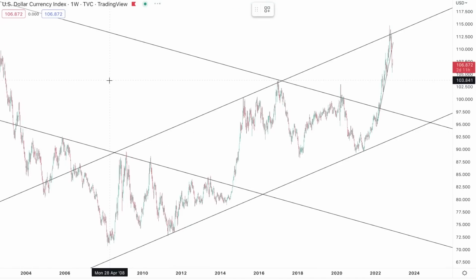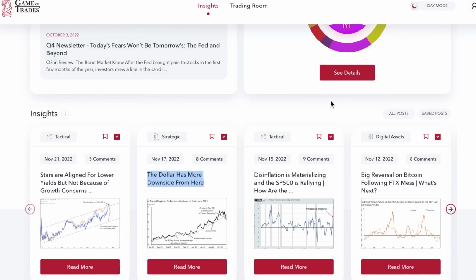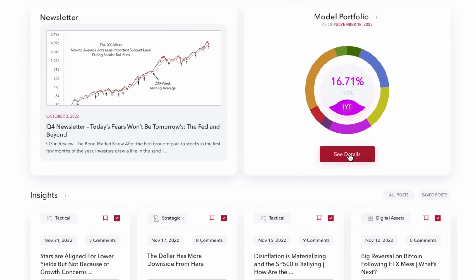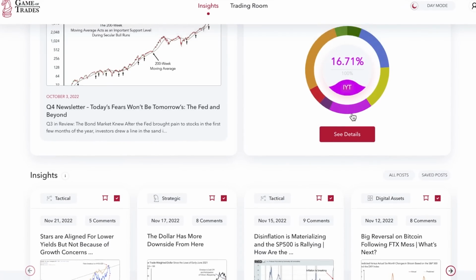Portfolio performance is greatly influenced by what happens on the dollar, whether that's to the upside or to the downside. And so we're going to be adding a few ideas to the model portfolio over the next few weeks that try to take advantage of that in the best way possible.